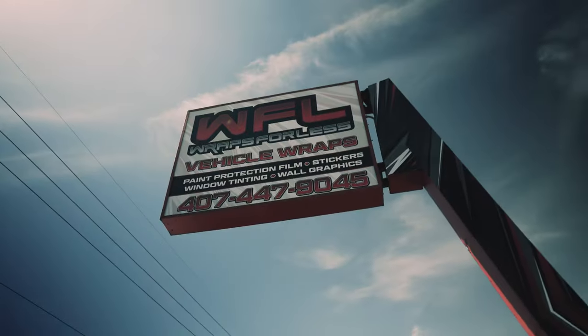Through Fleet Livery Solutions back home, they use a lot of material from a company called Arlon, and Arlon at the end of last year said they really want to work with us more closely next year. So it all lined up that we come here to Orlando, Wraps4Less, and they would wrap the car using Arlon material. I haven't seen the car yet, we haven't finished the design. We're going to go inside now, check out the car for the very first time, and meet the guys from Wraps4Less, who are going to look after the car over the next two days to get it in full livery in time for the event that starts on Friday.